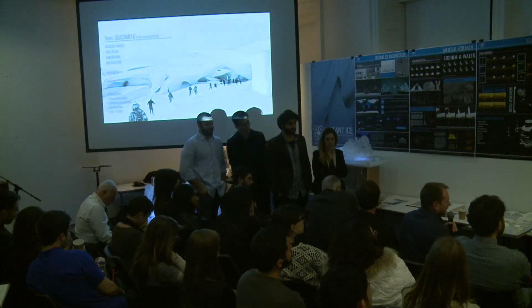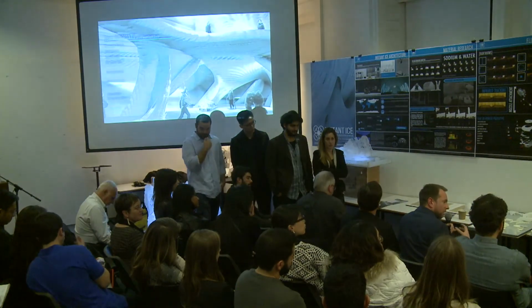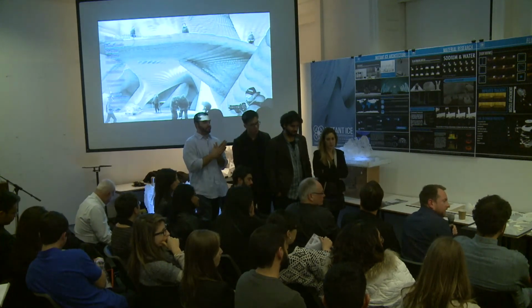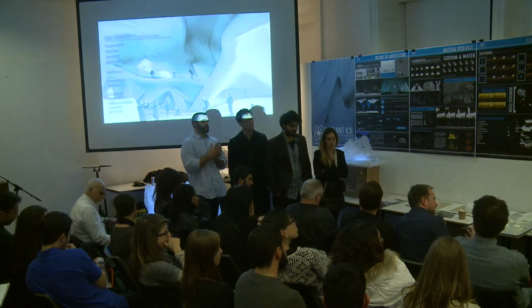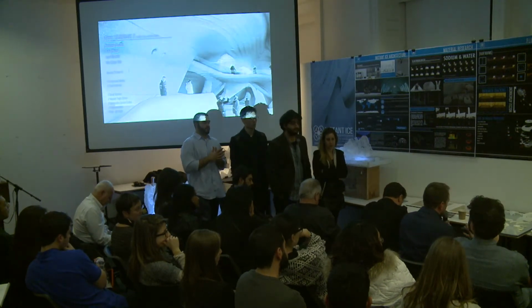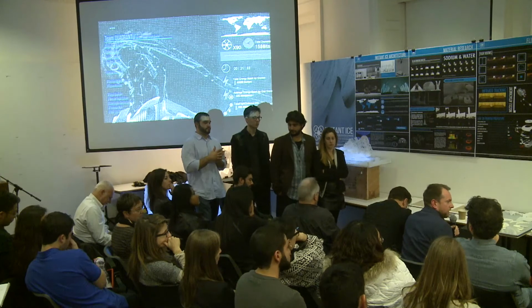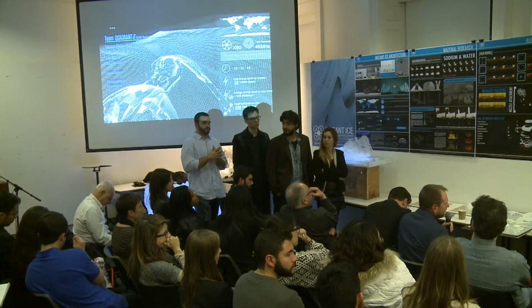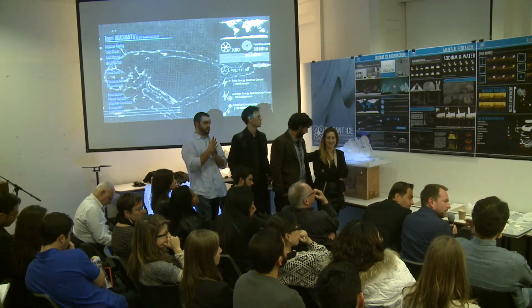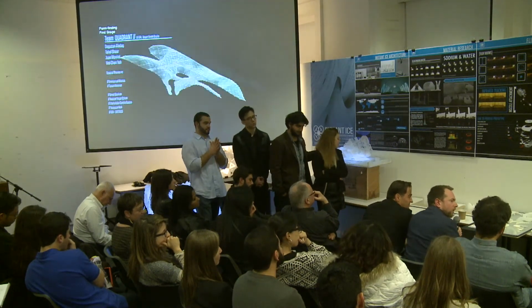The porosity also enables us to get structural depth with a minimal amount of material being used. So there was this kind of game between void being used for insulation and void also providing for an increase in structural depth with minimal increase in material. So there's some really interesting games going on there that I would say, of course, it's a thesis. You can't go out and build this tomorrow.